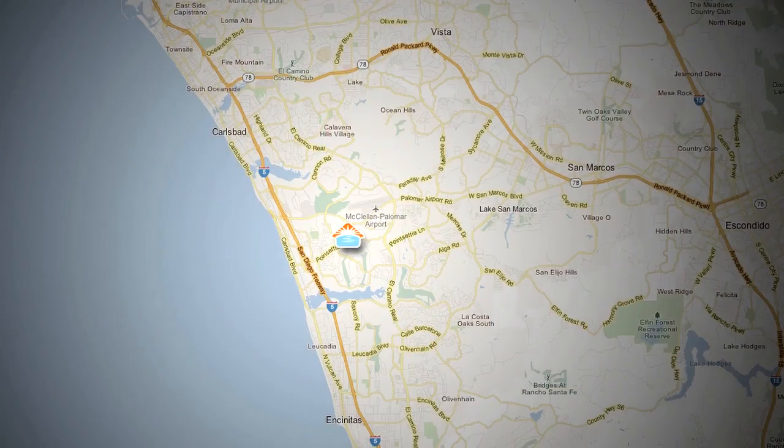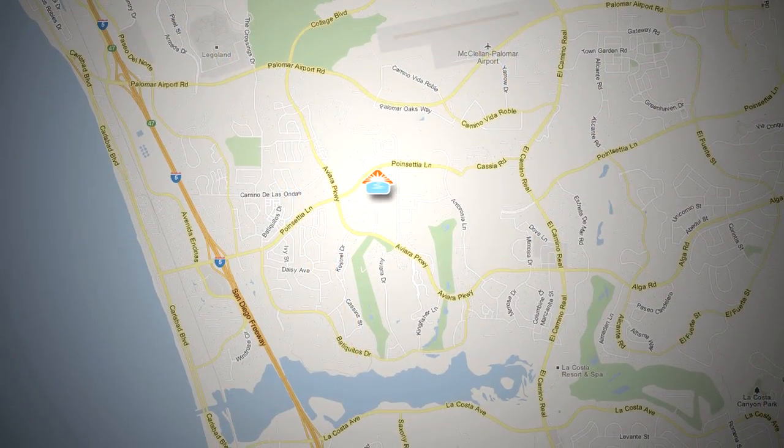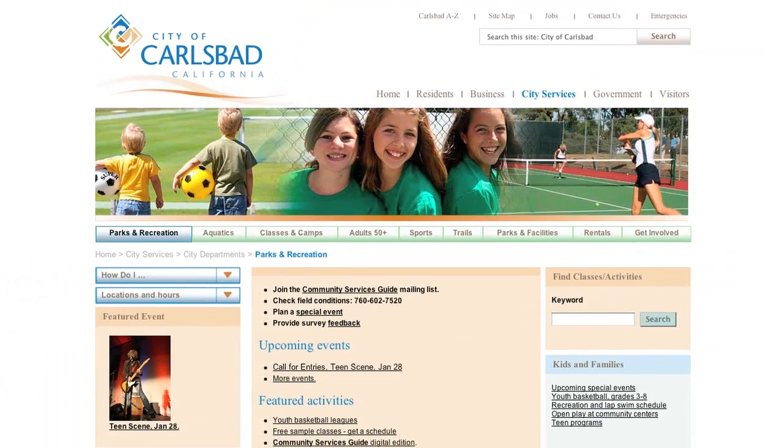This is a great location within San Diego. We actually have people that commute up to Orange County and down to San Diego. You are literally about three to four minutes to the beach, and also three to four minutes to two different golf courses. There are also great schools and community parks — two of those right within the community.